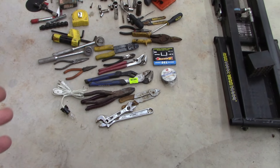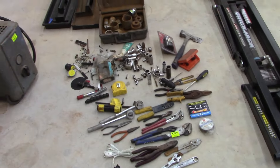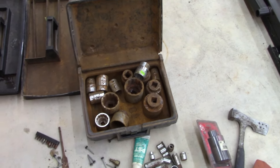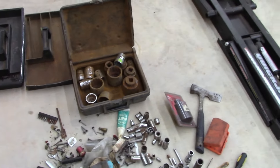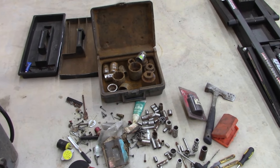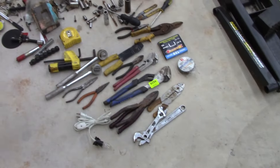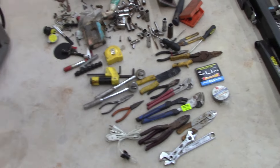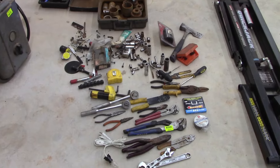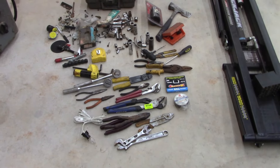The pliers were under five dollars for both — I don't think I did very well overall. But I did do well on those sockets. Once they clean up, I can make them look brand new. I paid seven bucks for the whole set and could easily use them or sell them for seventy-five dollars. The plastic trays are junk. Sometimes you just can't win them all — sometimes you get good deals and sometimes you just have to bite the bullet and get junk. Give me a thumbs up or thumbs down, tell me what you think, y'all have a good day.